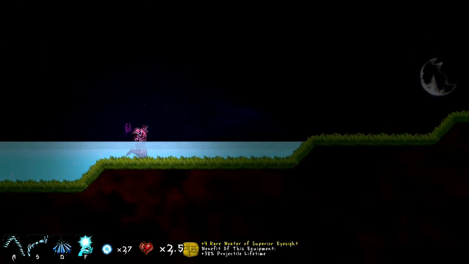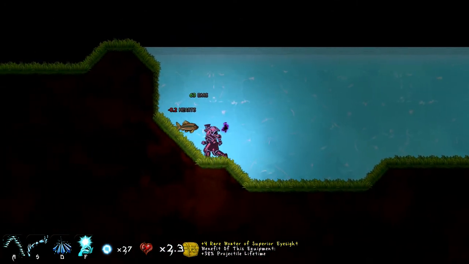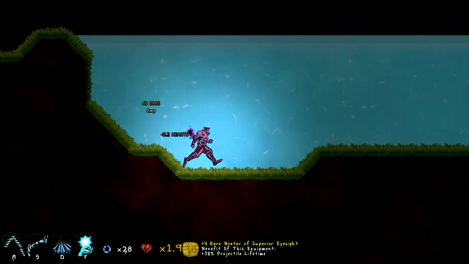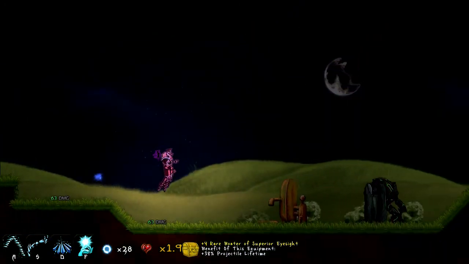No. Alright, so we're leaving this. We're killing this fish thing because we like fishing. That fish is like doing wacky cool tumble moves. Kind of jealous. That fish may be cooler than me. Ooh, this landscape is cooler than me.